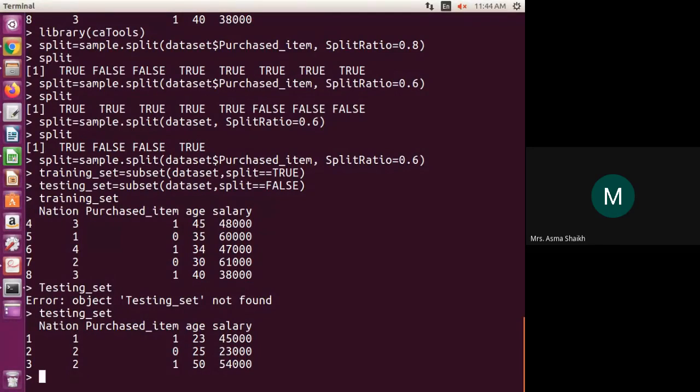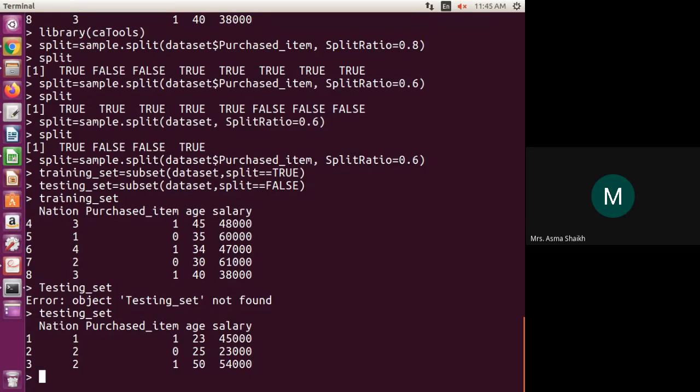We can also use seeds. If we use the seed function, it preserves the uniqueness of the split. It is like random state in Python, if you have learned how to split there. We are going to give a random split, meaning it will take random data into training and random data into testing, but the size is what we have given, 60% or 20%.